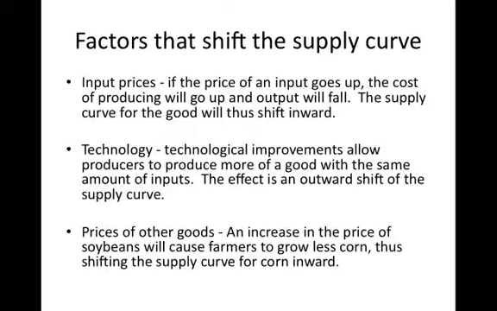And when that happens, if it happens for all firms, we'll see an outward shift in the market supply curve. That is, you'll see a shift to the right in the supply curve at the market level. The other factor that's important, especially in agriculture, is the price of other competing goods. So for instance, if you're thinking of planting a parcel of land to either soybeans or corn, you're going to look at the relative prices of them, and those relative prices might affect the crop which you're going to plant. An increase in the price of soybeans, for example, would cause a farmer to grow less corn. What that would do is actually shift the supply curve for corn inward or to the left.